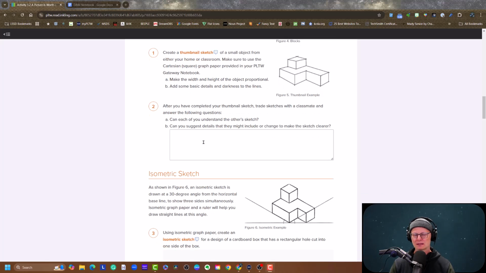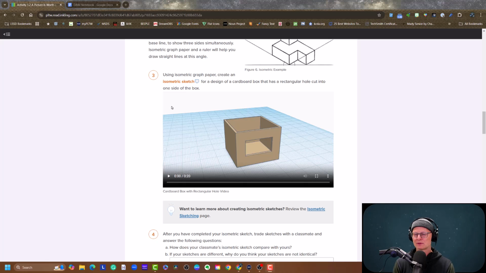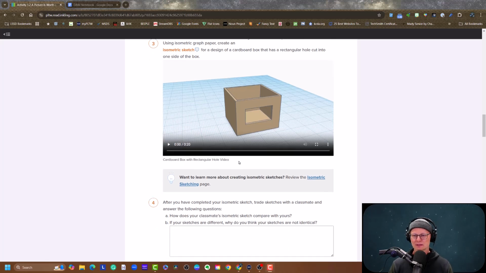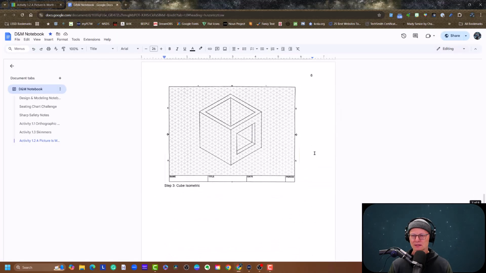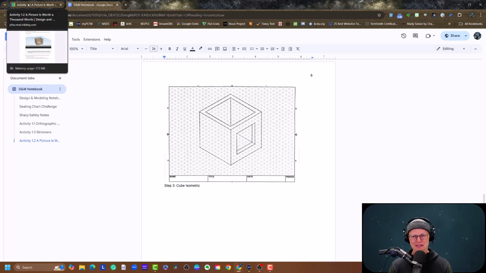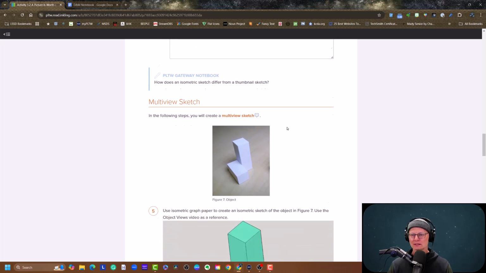We talked about number 2. You don't need to complete it online. Then we started number 3. You may or may not have gotten finished. Again, this is isometric, so it's on the triangle paper. And you tried to draw this object. Okay. If you were successful, it might have looked something like that. Okay, again, that's not the answer key, but that's my version. And then we didn't need to do 4.